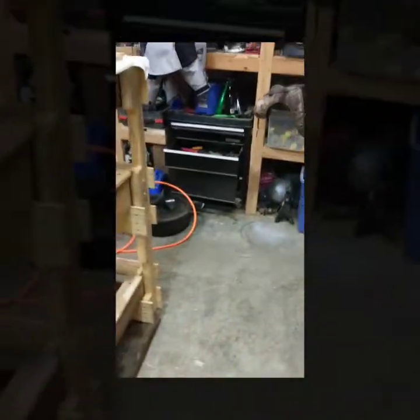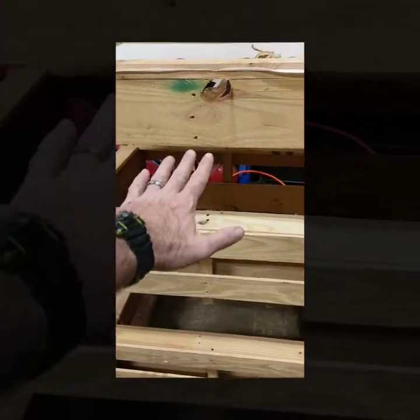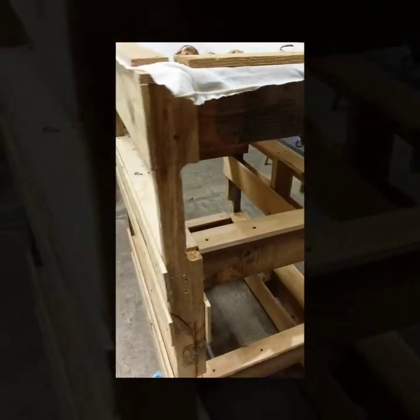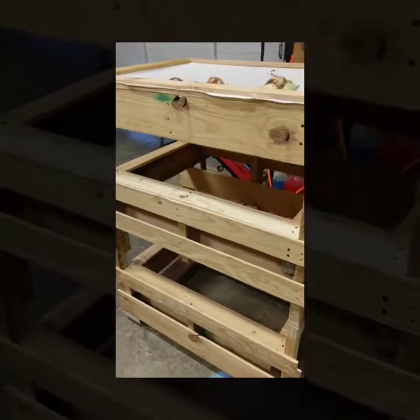So I think what I'm going to do, because the potatoes are going to go on these ones, the heaviest ones at the bottom of the shelf, I have some leftover chicken wire. I'm going to take that chicken wire and put a loose hanging one, so it hangs down in the middle. I'll push down, and I'm still going to use the game bags, but the chicken wire will give it a little more support as I'm putting everything in there, so it can sag down a little bit so the potatoes can stay and get aired out, but without tearing the game bags. I'm going to get this all mounted up, and then we'll load it with potatoes, and I'll have a video when it's all loaded up.